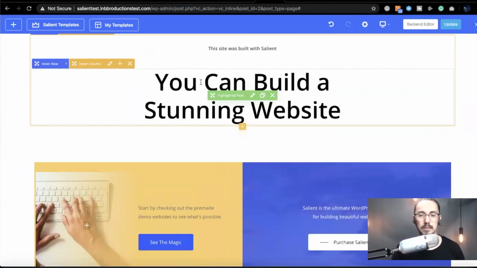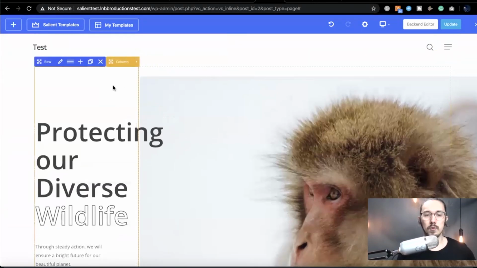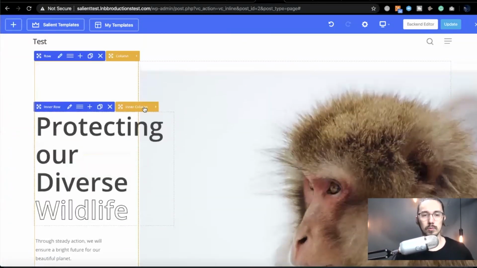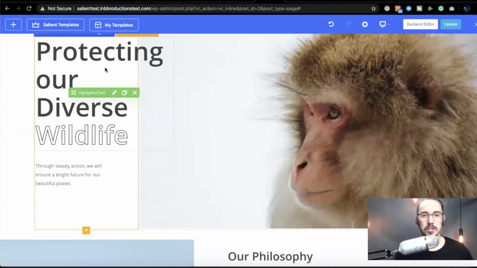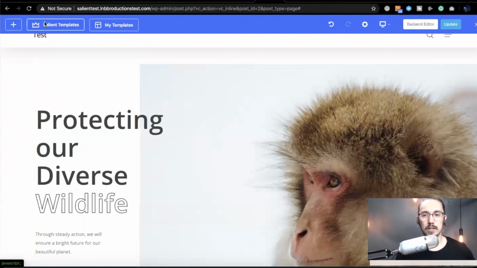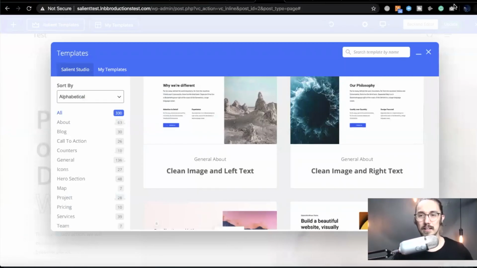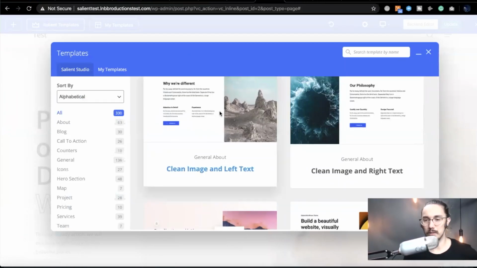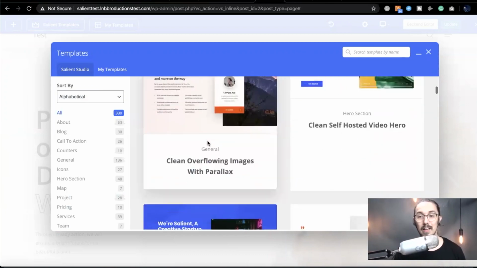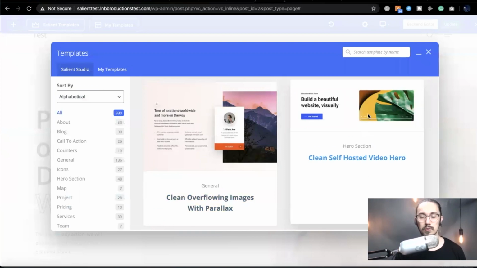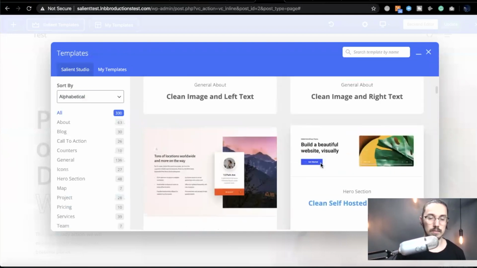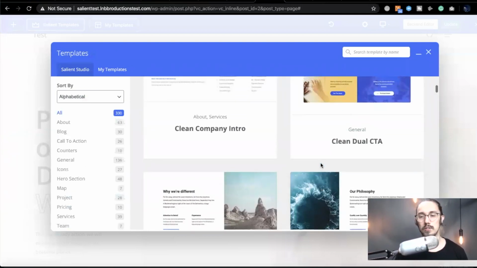And let's see here. So as you look through the Salient types, as we look through the demo, all those new functionalities and the functionality that I just told you cover a lot of what the new Salient update is. And there is a lot more to explore here. Really, it's a lot of, see the clean self-hosted video, which now is self-hosted, which is cool that you have that option.